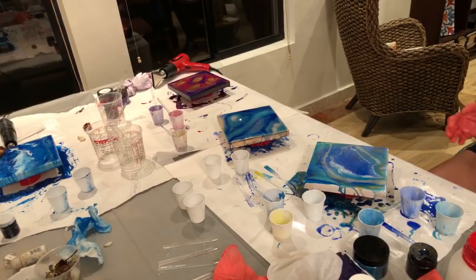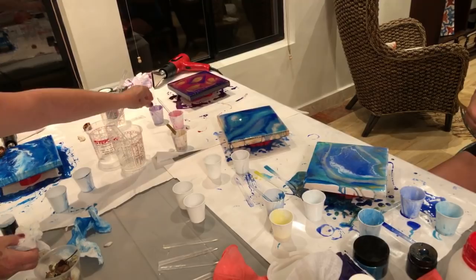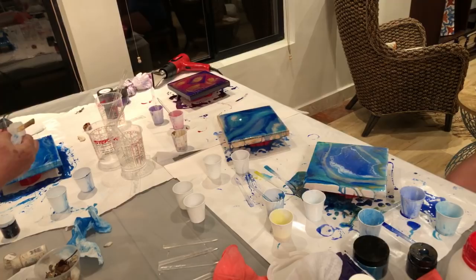Andrea, gold metallic. Sweet Pea wants to know if you need a pool lady. That she does not have. I don't have one of those. Love the iridescence in Jenny's painting. Nice job, Jenny.